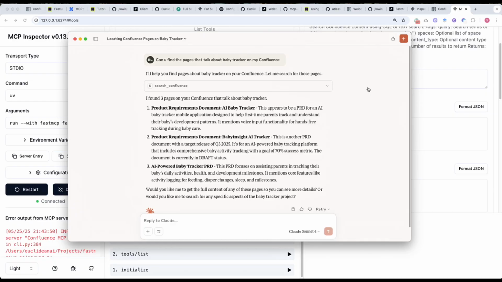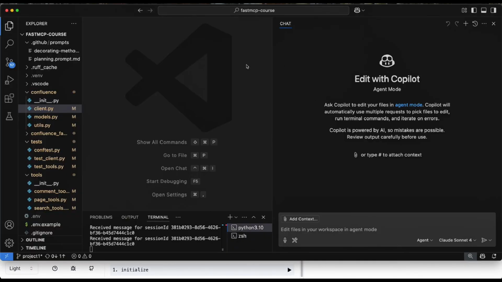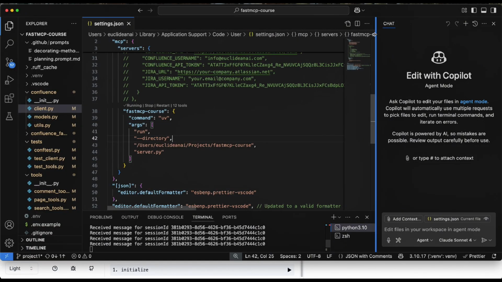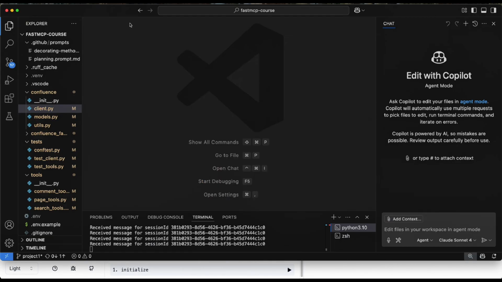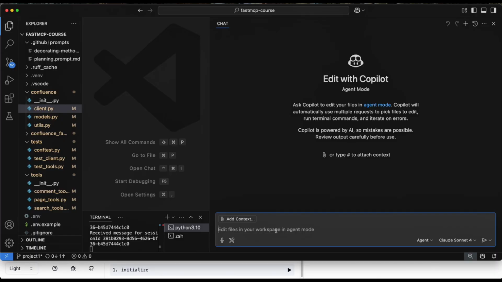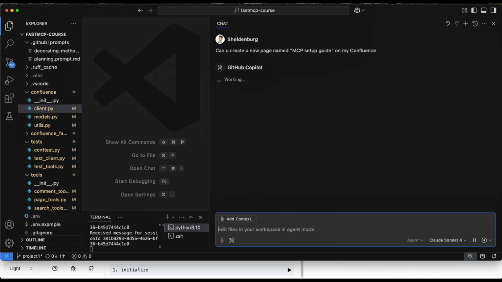Now, let's do the same on Copilot. First, go to the settings.json file and ensure you have specified the correct directory. After that, type another prompt. This time, let's ask the AI to create a new page named MCP Setup Guide. The AI will first search for the available spaces in your Confluence account.